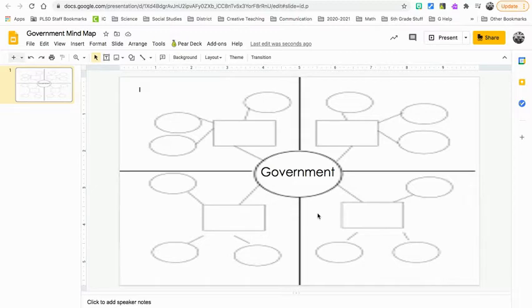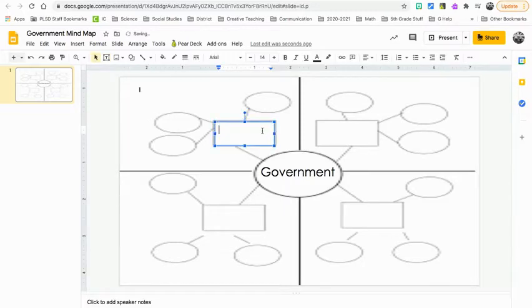Alrighty. Once yours says government, we need to fill in these other four boxes. We have four types of government we're going to be writing about. These are in your interactive notebook. I don't really care where they go. There's no particular order, but if you want to follow me, follow me. So we're going to go back up to the text box, and for some reason I'm starting in the top right-hand corner. I'm going to make this my first one, monarchy.